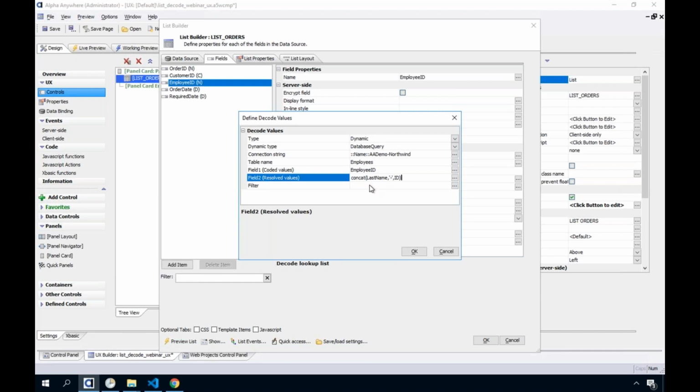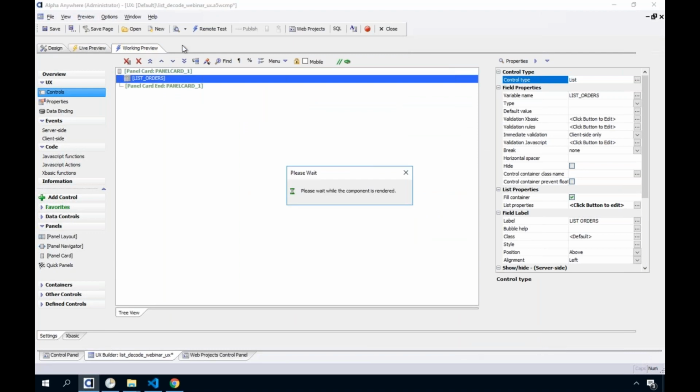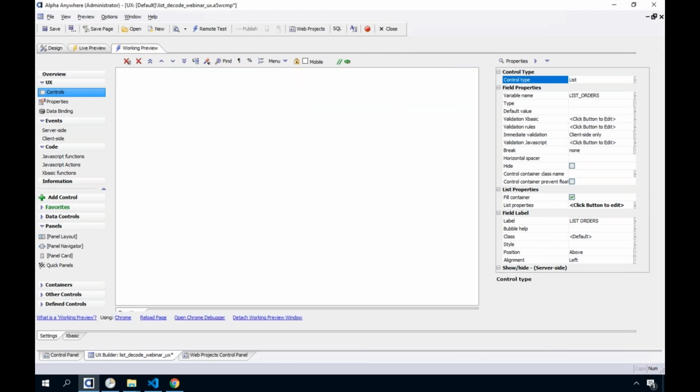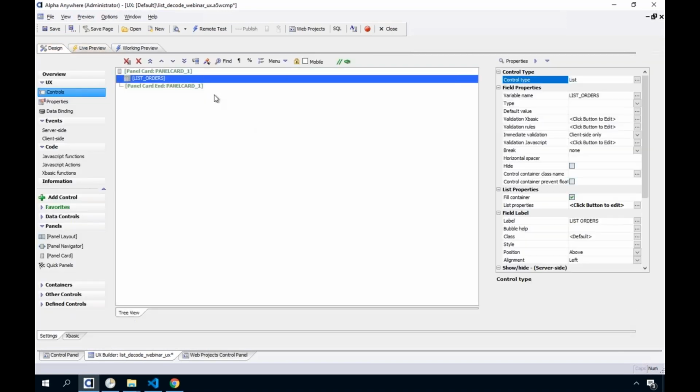Okay, so you'll see what I did in there is, instead of selecting a specific field, I'm putting in a concat statement, and I believe that works with SQLite. It supports concat. We'll know in a few moments. That allows me to put the last name, a dash, and then the decoded values. Let's see if that works and see what happens. I use that for dropdowns all the time, and I think it just passes that through. Nope, didn't do that this time. Yeah, so I'm not sure if you're able to do that.